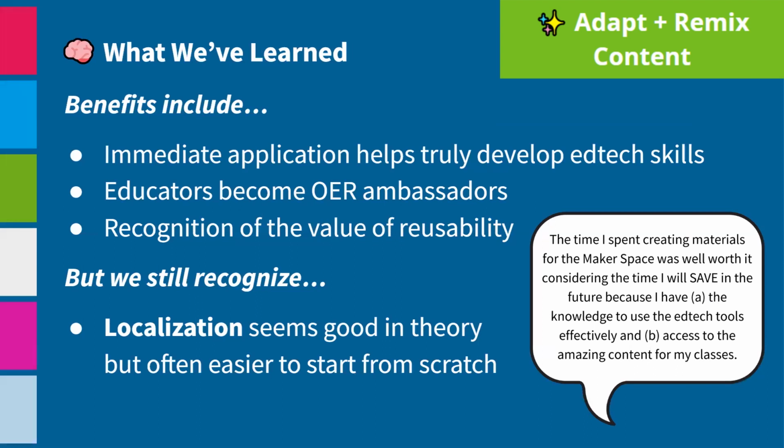So we see the immediate benefits where teachers are learning how to use these ed tech tools, and so they're developing their skills in those areas. They become ambassadors for the content that they're creating, and they recognize the value of thinking about reusability as they design and adapt OER. But we recognize also that localization and the process of doing so is great in theory, and sometimes it's easy, where it might be just small adaptations make this something that's more reusable. But sometimes we recognize that it's easier to start from scratch. And so how can we leverage artificial intelligence to support that process of localization?